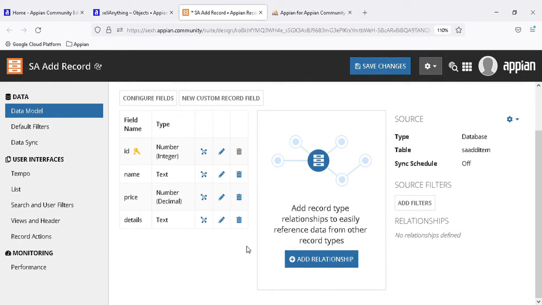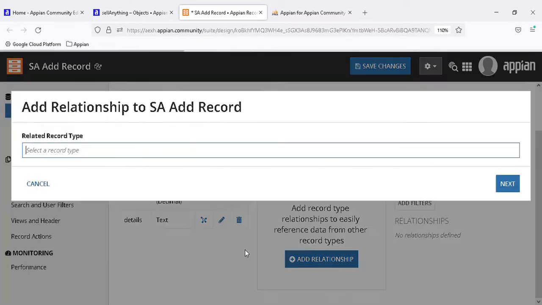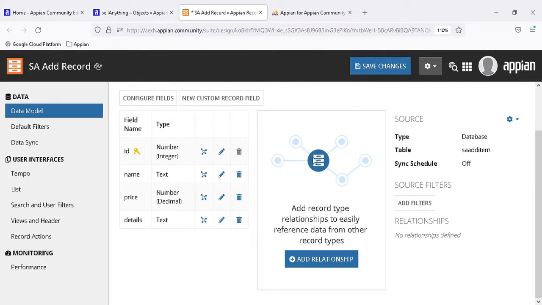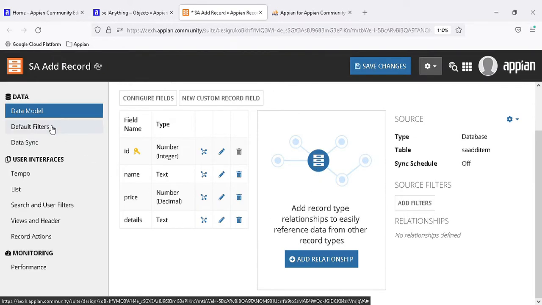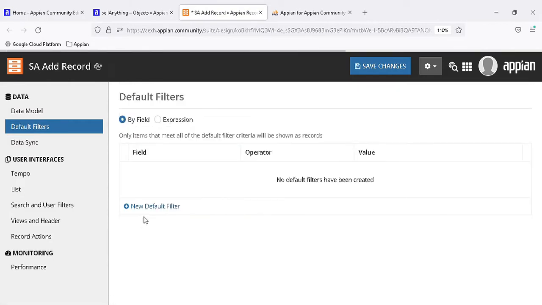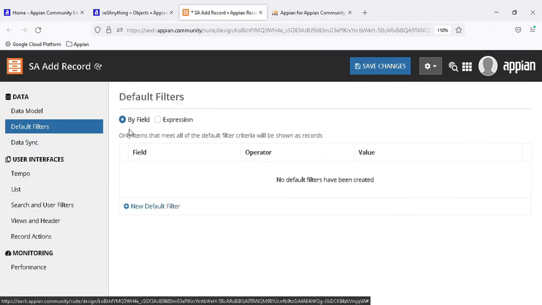Actually, Appian introduced this relationship feature nowadays because there are many record types. If we are using many record types, we need to check the dependencies of some record type to some other record type. So we can add that record type into this, and we can configure that relationship, and it makes the fetching of data a lot easier.